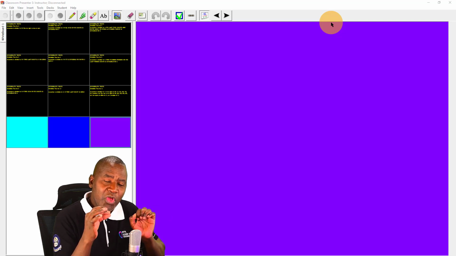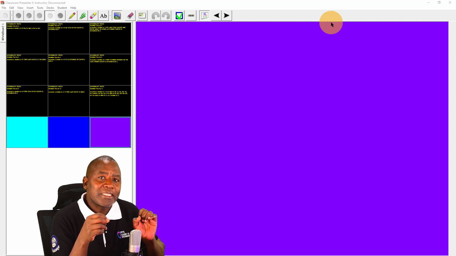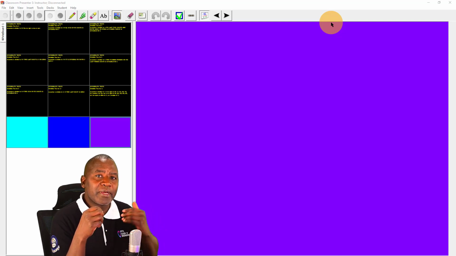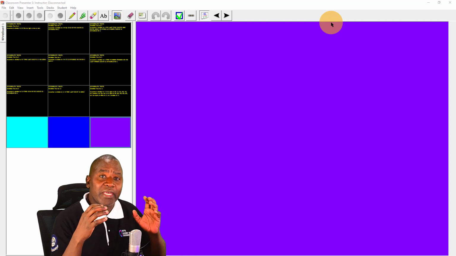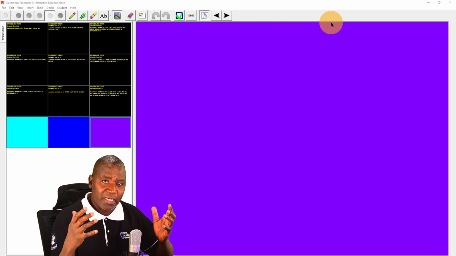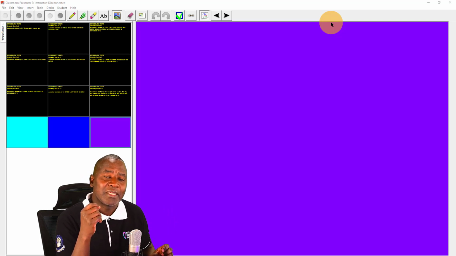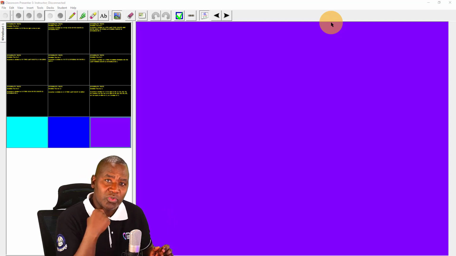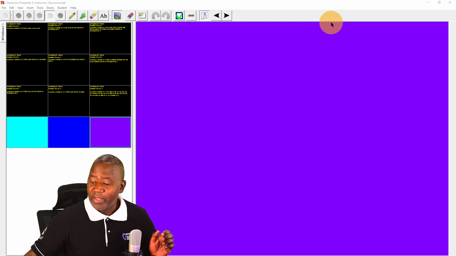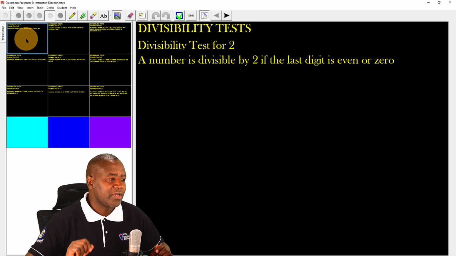Because in the last example, we were supposed to express certain composite numbers as products of prime numbers. Especially, this problem occurs when the composite numbers which are given are very large. And you might want to run a few tests before you can know whether it is divisible by this number or not. So in this lesson, we want to look at the divisibility test for various numbers. And we are going to start with the divisibility test of number 2.